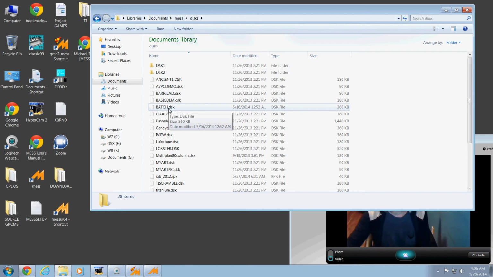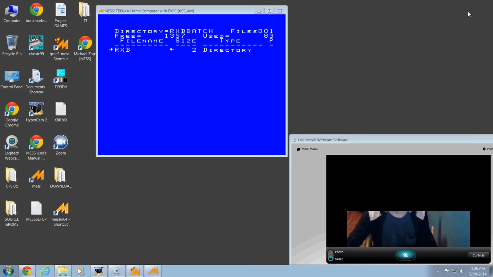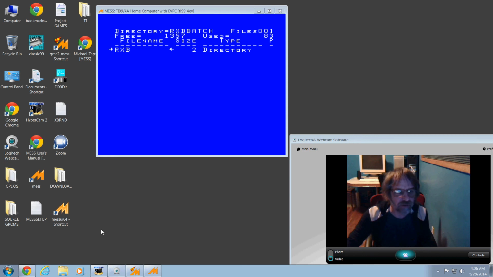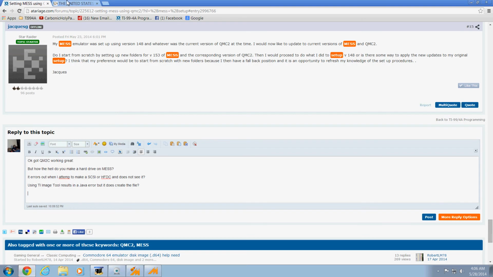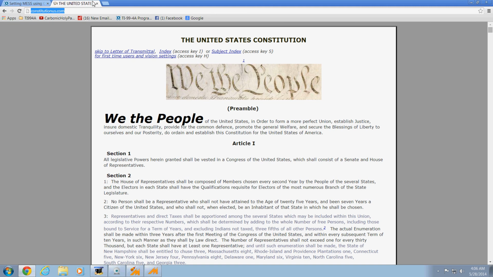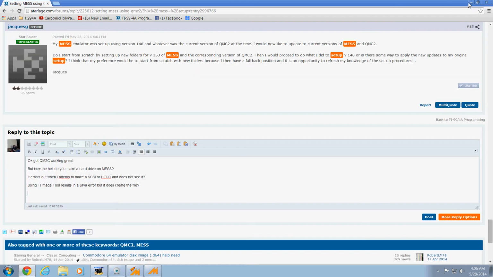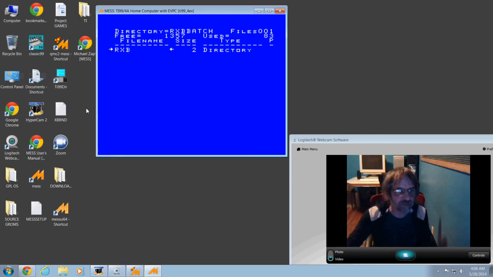And all I did was I tried to convert it into an RPK, and it looks like it worked, but no dice. So I tried the next step. I tried to go to the Java routine. I tried to use the converter, the Java converter, the image tool.